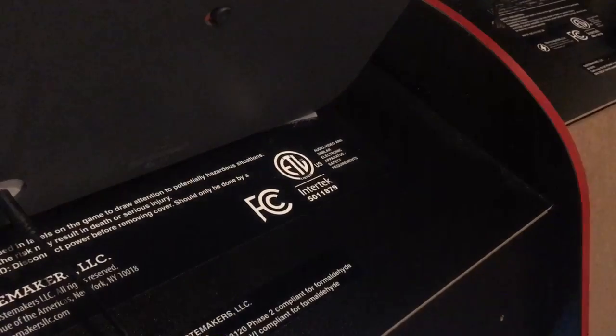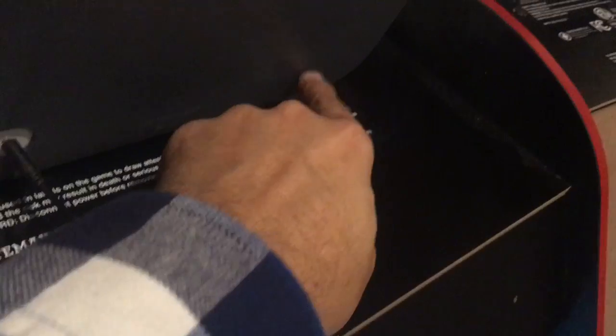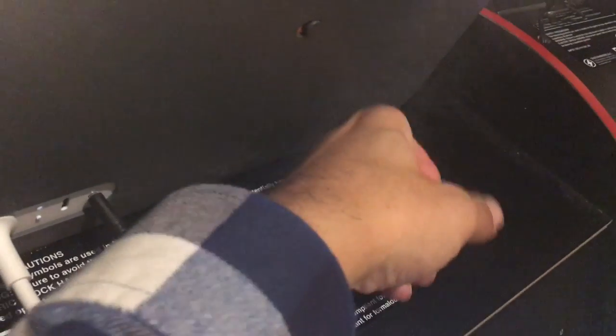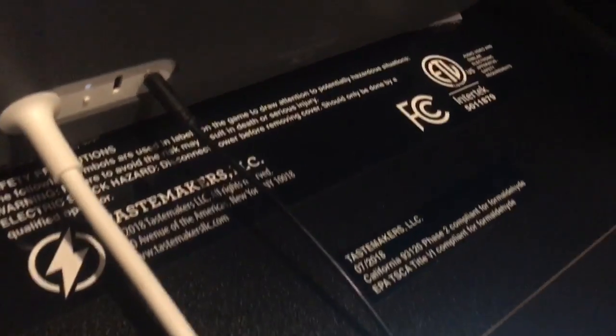If I seriously considered leaving this thing up here, I would put two L brackets here that wouldn't mount into this at all, of course, but would just mount into the base, and this would sit up against it with the Velcro. But it is an awesome sound, though. I may have to find a way to have this nearby instead of over there at the TV area, so that I can plug in a long cable to it when I want to use it.